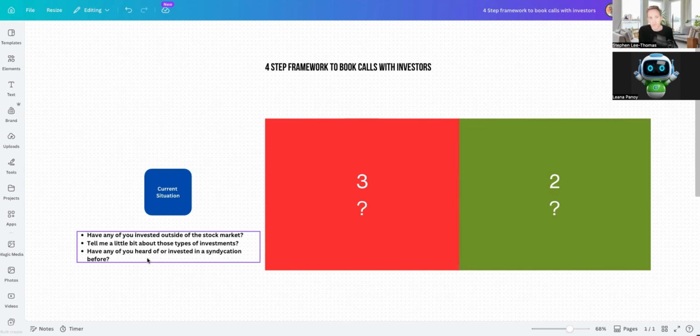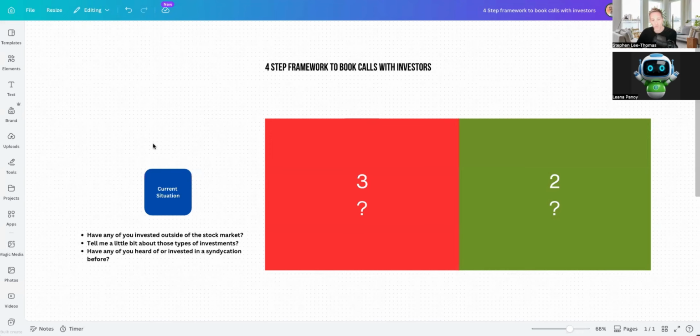But if they're brand new, you can't just jump into IRR. You can't just jump into cash flow. You can't jump into equity multiple. You can't do that, okay? So what I like to do when I have these conversations is I need to get a little bit better understanding of where they are. Why are they even here? Why are they taking the time to talk to me? Tell me a little bit more about you. What is your current situation?